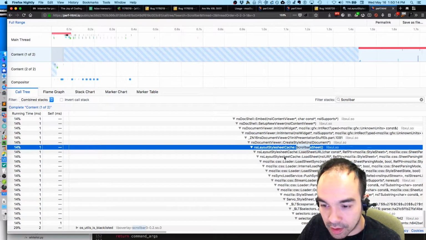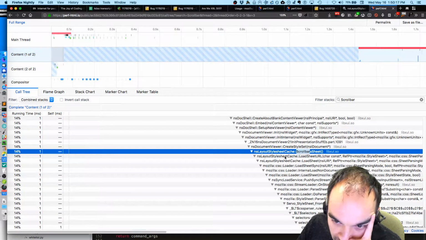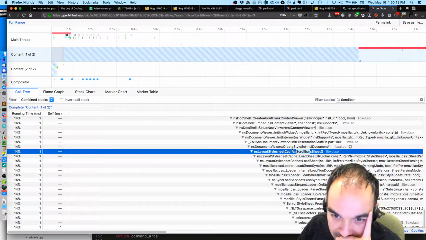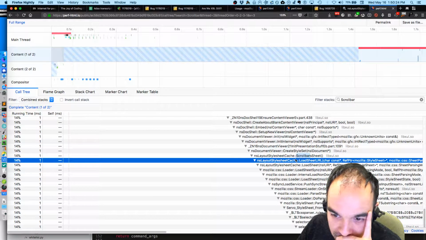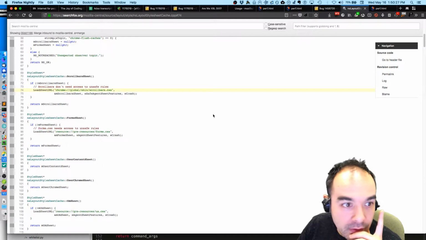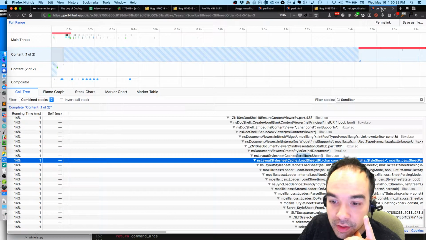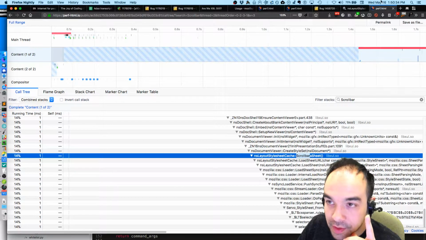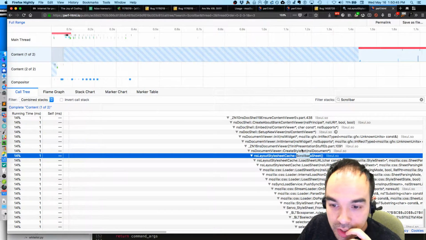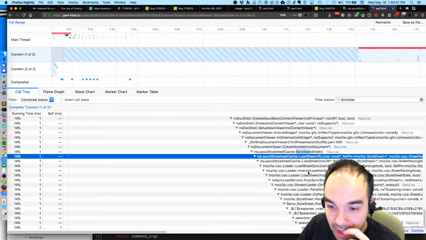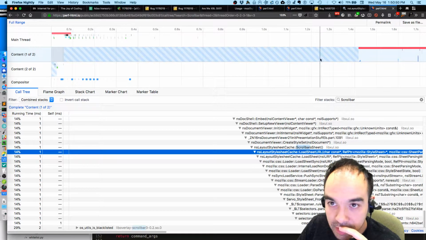When we create the scroll bars sheet, we load sheet URL, the layout style sheet cache, load sheet sync. In the cache we have the scroll bars sheet. So here we enter this and then we load this. We load sheet URL, and in the bad case, we parse the sheet.